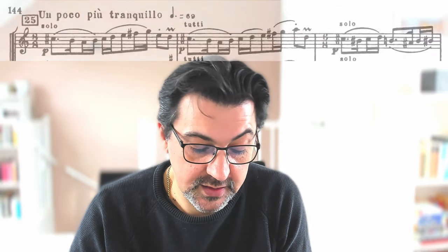Same goes for the bar after that. The 6-8 is a 2, and then the 7-8 bar would be again a 3 plus 2 plus 2, where the 9-8 bar becomes a 3. So basically what we have here is a 3 pattern for the 8-8 bars, a 2 pattern for the 6-8 bars, and again a 3 pattern for the 7-8 bars and for the 9-8 bars. How can you show the difference though when all of them, except for the 6-8 of course, are 3 patterns? If you don't make any difference, then it's going to look all the same. So the 7-8 is going to look like the 9-8, and the 9-8 is going to look like the 8-8. And this can, of course, generate confusion among the players.